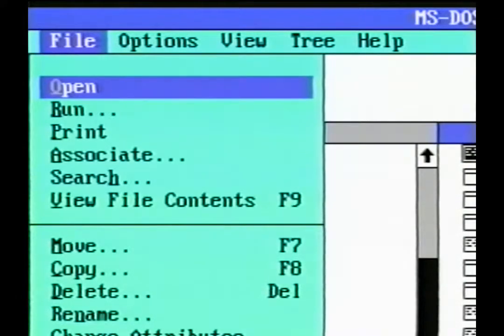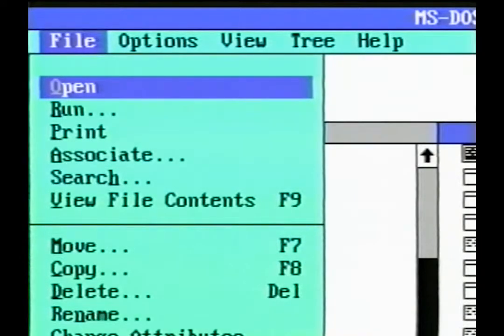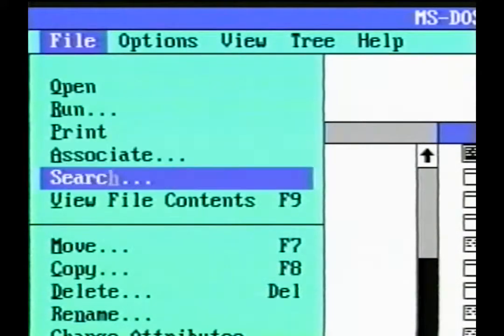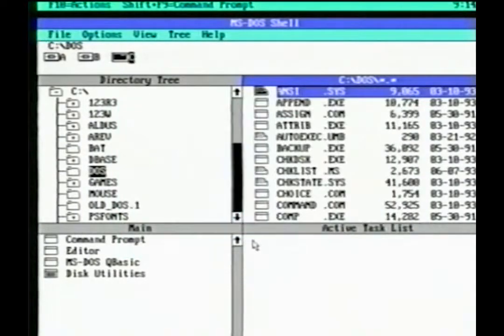Press F for File, and our File menu appears. Beside some choices are speed key commands that also select that option, and again the highlighted letters for keyboard users. Lisa, use your down arrow to highlight Copy, or press C, the highlighted letter for Copy, and our Copy area appears again. Press Tab until the cursor moves to cancel, and press Enter or hit the Escape key. The same principles work for all areas in the DOS shell. As you can see, you can use both the mouse and the keyboard together. There are usually several ways of doing things, so you have the choice of which one suits you the best.